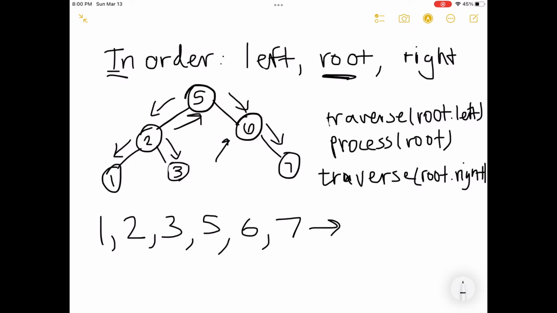So you see this is 1, 2, 3, 4, 5, 6, 7, which is basically the sorted order. So it's a fun, kind of unique thing: when it's a binary search tree, the in-order traversal gives you the whole thing sorted. That's something you can keep in mind when you're trying to test if your in-order is working for binary trees, that you have to see that it's in order.